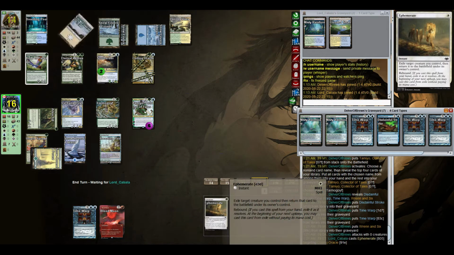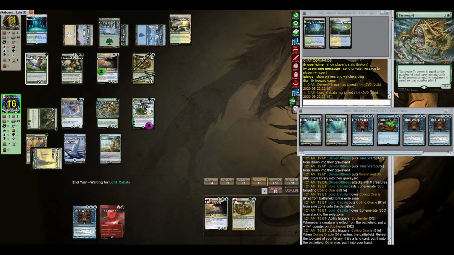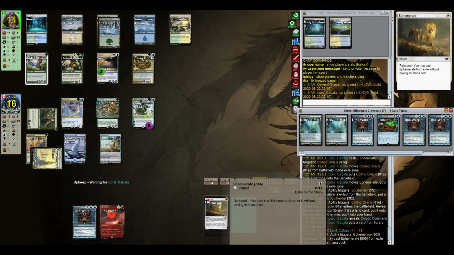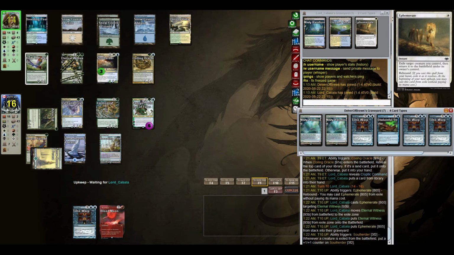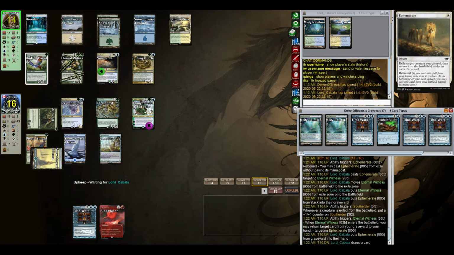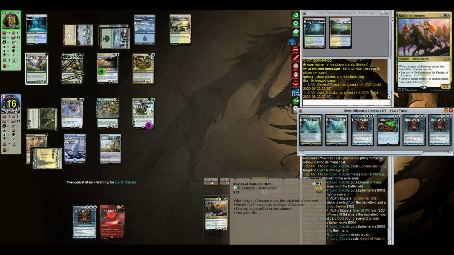But okay. All right, so Ephemerate is going to be cast now, which is just not what we want to see, especially with the rebound effect. Yeah, it's more blinking abuse, and we're just way too behind. Now, actually, if we had survived one more turn, we may have been able to get about 3 or 4 consecutive turns, but it's just not going to be enough at this point. Yeah, and the Knight is just going to be brutal as well.